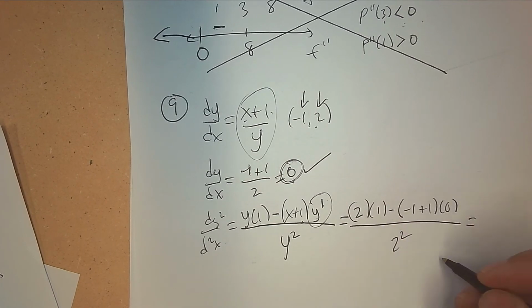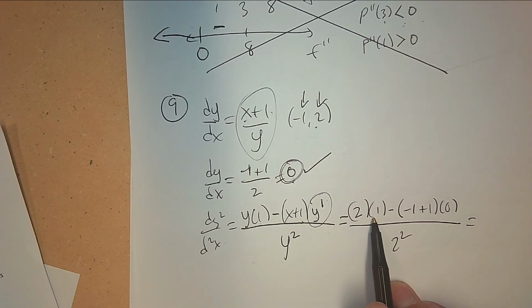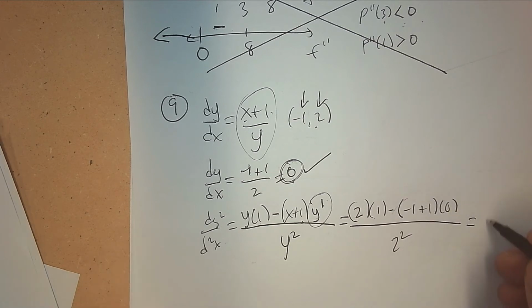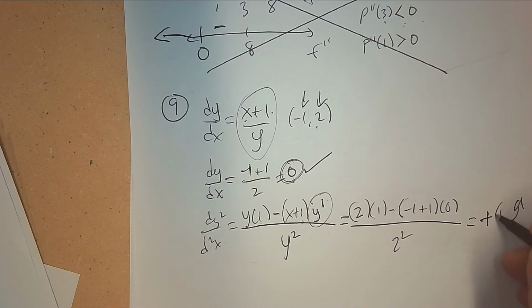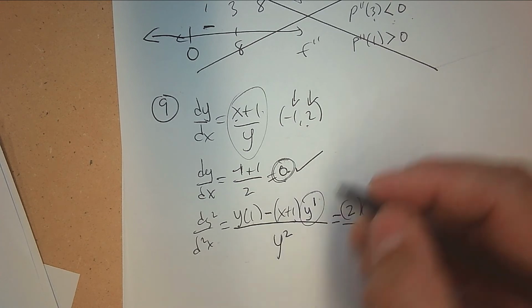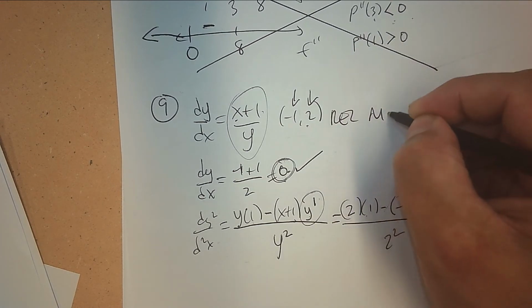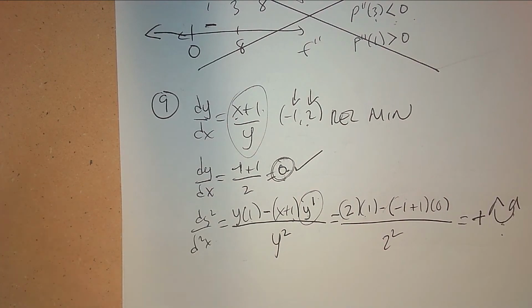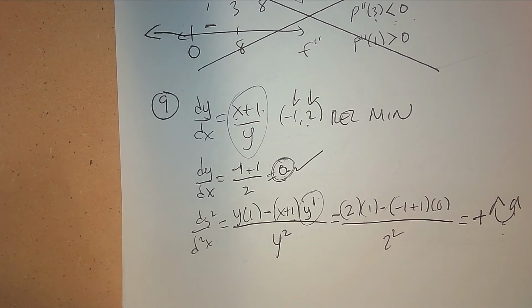So if I simplify this, I have 2 times 1, that's positive. This whole part here on the right is going to be 0. So you have a positive over positive. It ends up being 2 over 4. But the whole point is it's positive, which means it's concave up. So it's 0, concave up. That means -1, 2 is a relative minimum because it's concave up. It's a bottom point. Yay, a good question. So let's not be bothered by 8, just keep going forward with number 9.